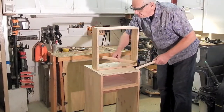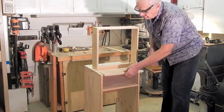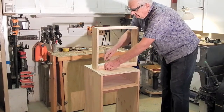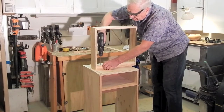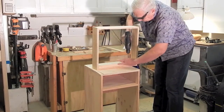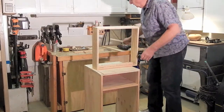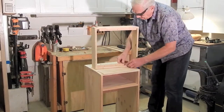To position the caster pivot blocks inside the skirt, I'm just using a scrap of plywood the same thickness as the bottom of the cabinet as a spacer, and holding the pivot blocks tightly against the spacer, I'm just going to install a couple of screws, front and back.